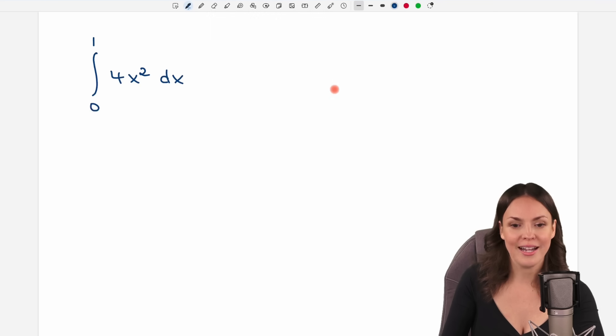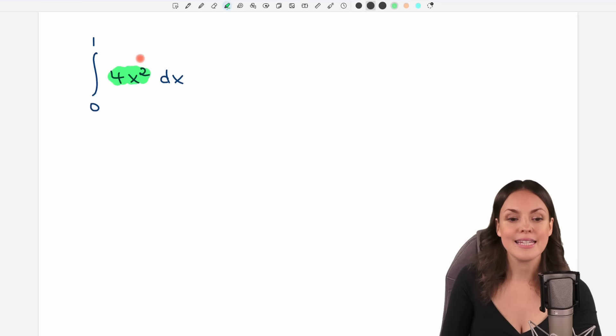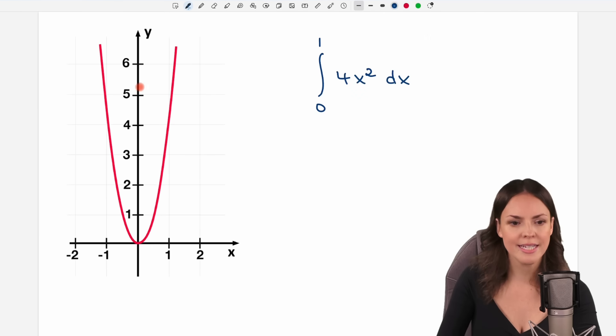Let's go back to our example here from the beginning. Before we calculate it, let's take a look at what this specific integral means first. We can take this function that is inside my integral and graph it in a coordinate system. So we take the 4x², which is a parabola. I'm going to write down f(x) = 4x², so that is our function.